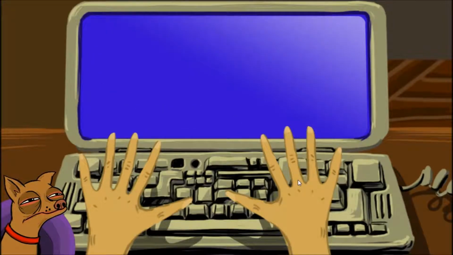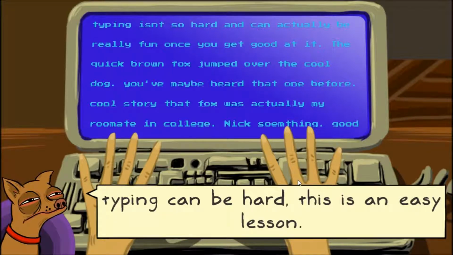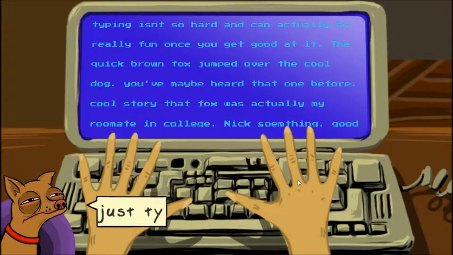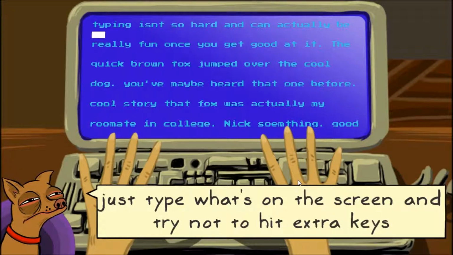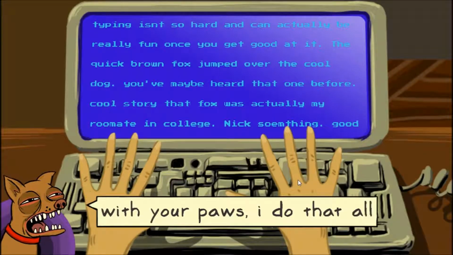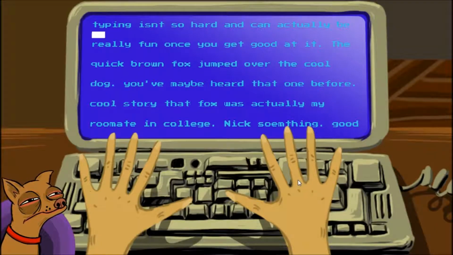Now loading. Okay. Typing can be hard. This is an easy lesson. Okay, let me adjust my keyboard. Type what's on the screen, and try not to hit extra keys. With your paws, I do that all the time, don't worry. Okay, let's see. Let's type. Wish me luck, guys. Wish me luck.